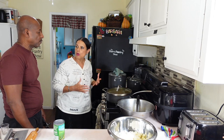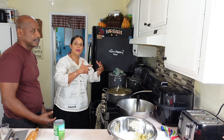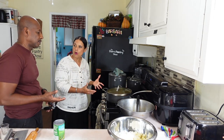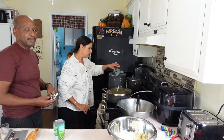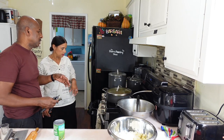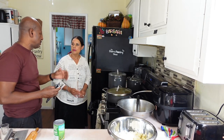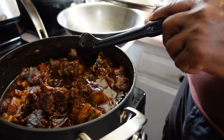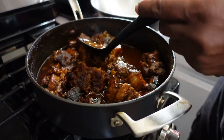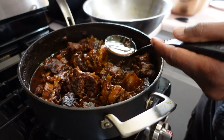So whenever the thing would cook down, before it started to burn, we put more water and then just let it cook. Right, as you cook, you're just checking to see if it's getting soft. And the minute it gets soft the way you want it, then let it cook down with the gravy and then you're done. And let's show what it looks like. Yeah, so we didn't show all of that because it's just a matter of adding the water and letting it cook and boil and boil and boil and boil.